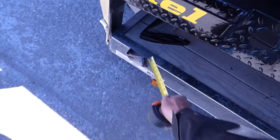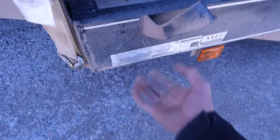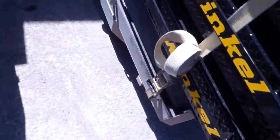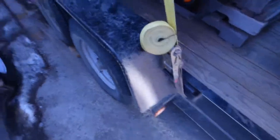And then see what happens when you don't use a D-ring. The other bad thing is because there's no rub rail to connect to as you're strapping stuff, you really don't have an anchor point. And we just have wires underneath here, so it makes it difficult to apply straps to it. I know, kind of a little bit of a boring video, but if you don't have the experience, you could say, well, I could find one a little cheaper.